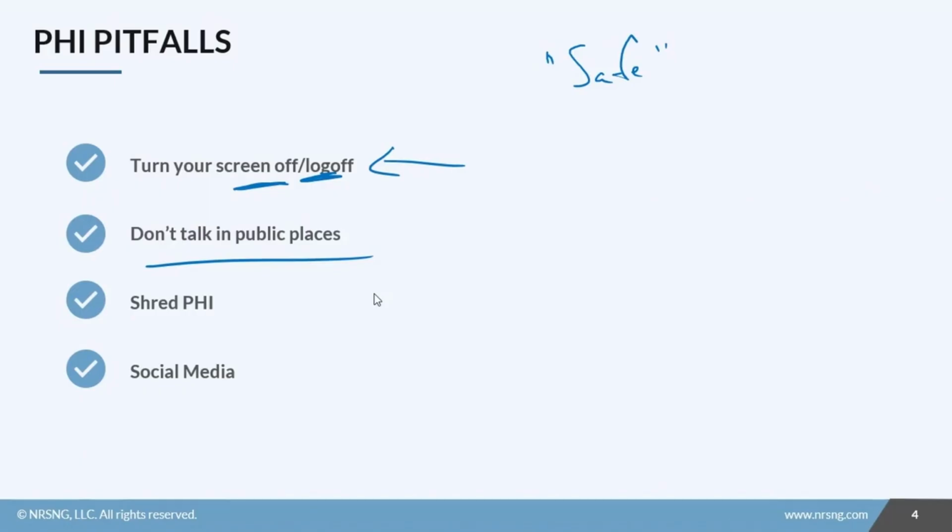The other thing is shredding PHI. EKG strips, report sheets, the new labs that you just got, whatever it is, unless it's required to be in the patient's chart and it's something that you're writing on, you need to shred it, unless it's specifically mandated by the unit or the hospital to actually maintain a copy of it within the chart. You don't want to lose the information. You don't want it to be available to somebody else.